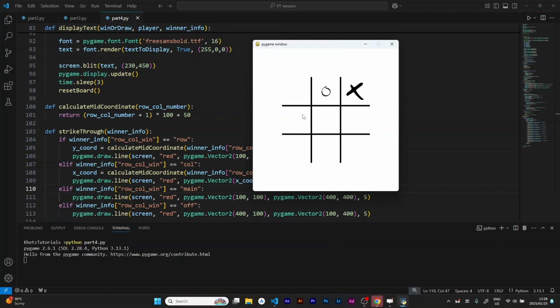Let's check the off diagonal, and that's what it looks like. It strikes through right about in the middle of that, and it tells you that X won. Let's try the first row, it strikes through there, tells you that O won, and in the second row, okay, accidentally the first row again. And in the second row, this is what it looks like.